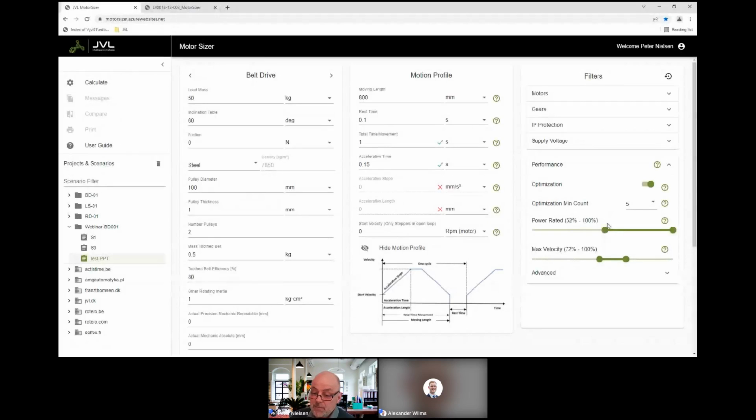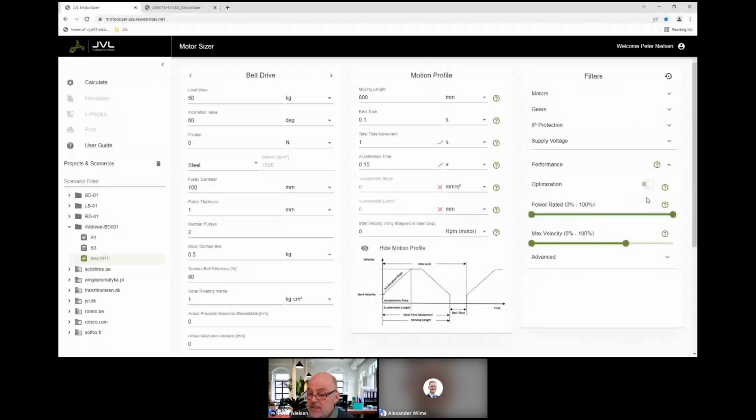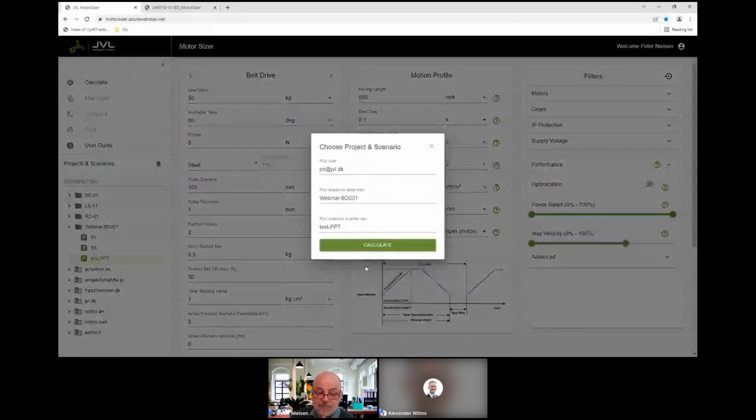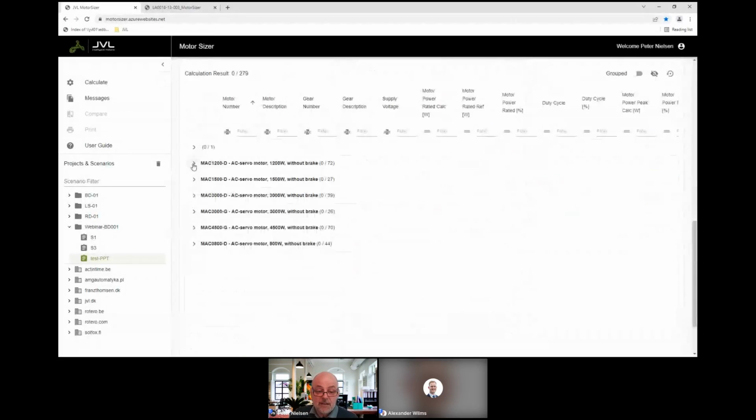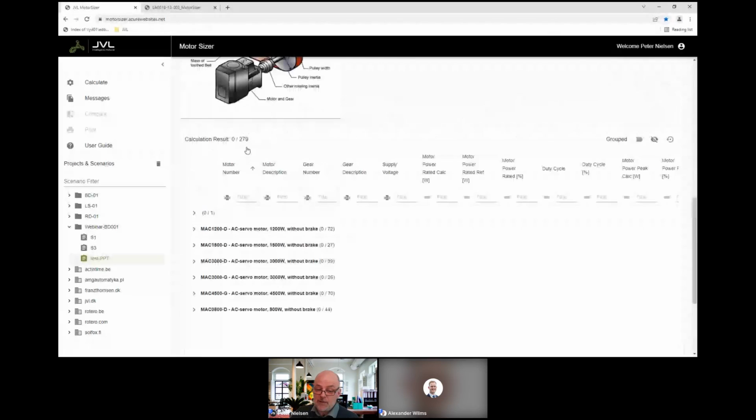So this is made by itself. It's changing this down to the minimum, and then starting also to decrease this one until it's becoming in this area. If I now try to go back, I could either do one thing or the other. I can say I want to look at all solutions, or I can disconnect this one and make a new calculation. Then you'll see that you get a lot of different solutions, and in this case 279 different ones. So there's a lot of solutions for this application, depending on what you're looking for.